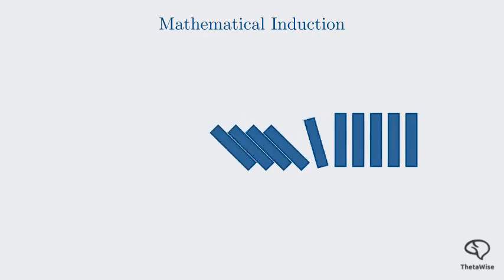We've covered limits of functions and limits of sequences. Now let's explore a powerful proof technique that is essential for working with integers: the principle of mathematical induction. Induction is a bit like a chain of dominoes. If you can knock over the first domino, and if setting off any one domino always knocks over the next one, then the entire chain will fall.